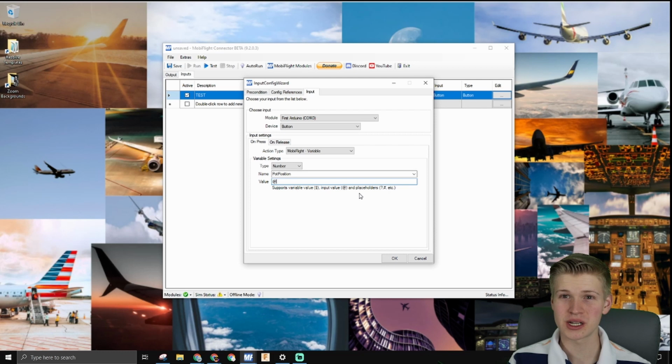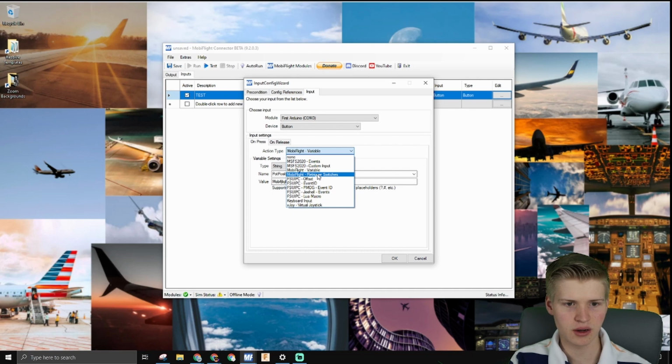It will read the current position. So if we hooked this up to a potentiometer, you could have this variable set to the position of the potentiometer, which is really cool. That is what I usually use it for if I'm playing around with potentiometers. But it's really powerful. You can have a number, so anything like A92949411116. Or you can have a string like MobiFlight rocks, and ignore the spelling.